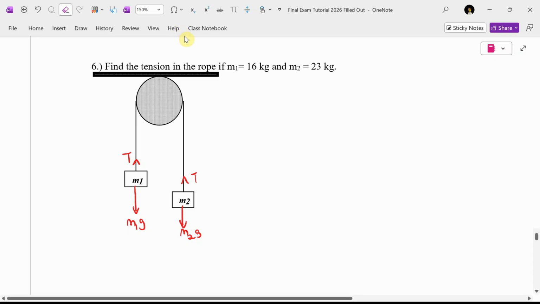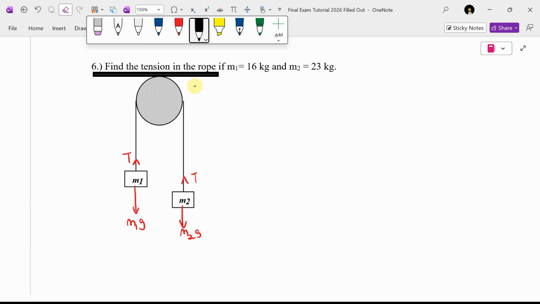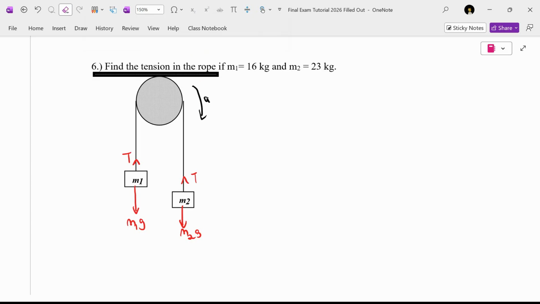Yes, good. Now, just so I didn't forget, once I figured out the direction of the acceleration, I often just drew that on there because it's easy to lose track and forget. So now we got our equation. We're going to start out walking along the rope. Who's winning? M2g. Anything that ends up pointing down, once it gets to the right-hand side, is going to be winner plus. So then we have minus tension.